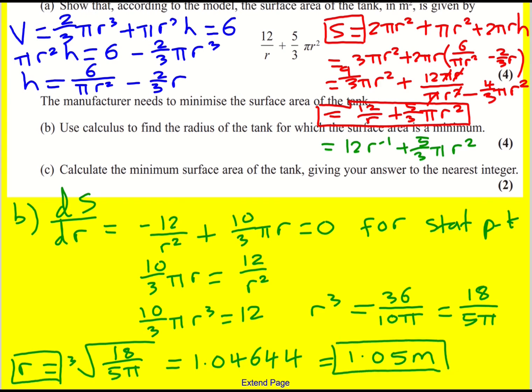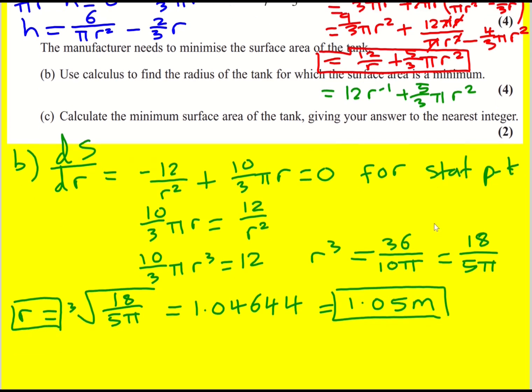Good, so that's how we can find the radius for when it's a minimum by calculating the derivative and then setting it equal to 0. And finally, we're not asked to show that it's a minimum, by the way. I'm always a little bit unsure in these questions whether it wants us to do that. I did check the marks given and it doesn't, but we haven't technically shown that the radius leads to a minimum. If I was in the exam and I had a bit of time, I might go back and find the second derivative and show that it's positive. That would show it's a minimum, but it is okay in this case just to get the 1.05.